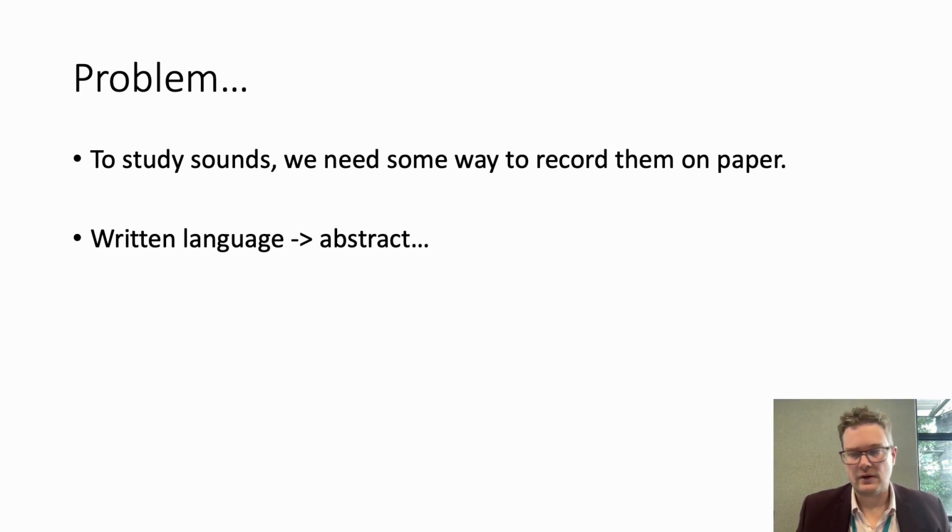English spelling, you would know from having to do spelling tests in primary school, can be a bit confusing, even for native speakers. Most languages have some inconsistency in their writing system. Some are really regular, but none of them can ever really be perfect because they're all ultimately artificial. And English is not the only one that has a really confusing, inconsistent one. When you learn French there are silent letters everywhere, and some other languages like Tibetan and Danish also have crazy, weird stuff going on in the spelling. So when linguists decide, okay, we need to write down the sounds, we have to have some kind of system to do it.